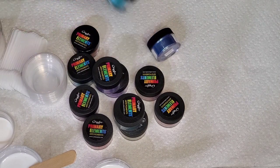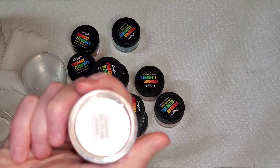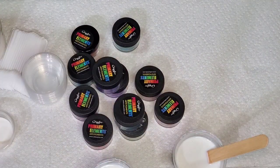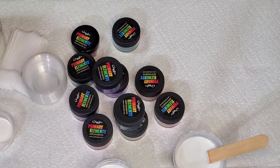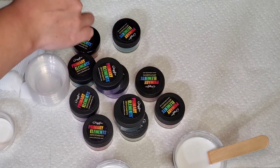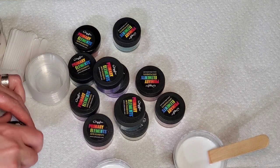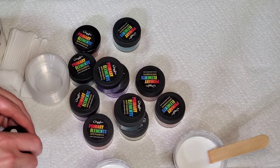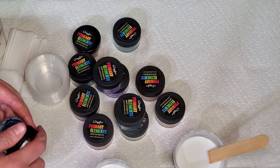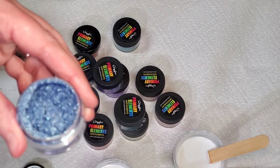So the first one we're gonna mix up here, let's mix up Fantasia. Ooh. So I'm standing on a stool so I can make sure that my autofocus doesn't act crazy. So if you hear me super loud, that's why. I'm gonna open this up kind of carefully because it's very fine particles and I don't want this color to go everywhere. Oh wow, this is a beautiful color. So this is what it looks like pre-mixed.